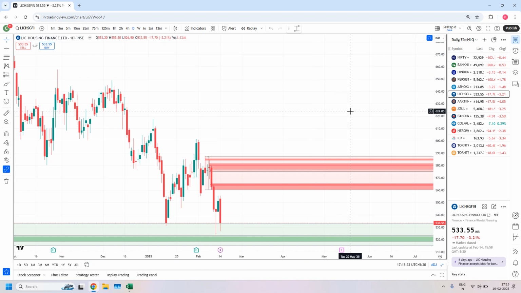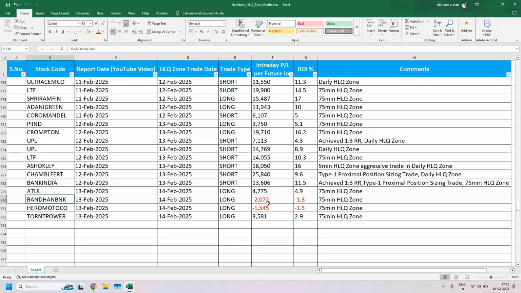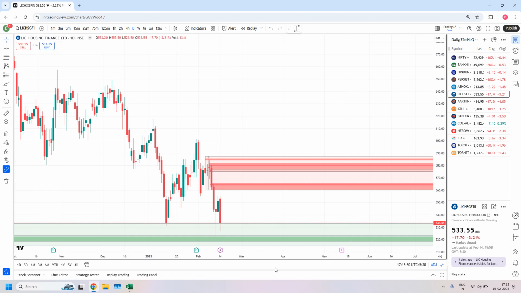So these are the high liquidity zones we identified in the previous trading end of the day session. And on Friday live session, these are all the stocks executed. 2 are violated and 2 are successful. IEX I removed because that's the wrong analysis I did in my chart. But in reality, we know that the zone will be violated.